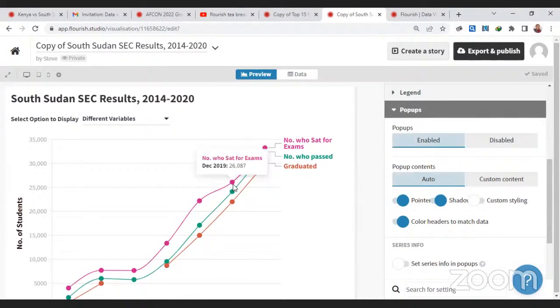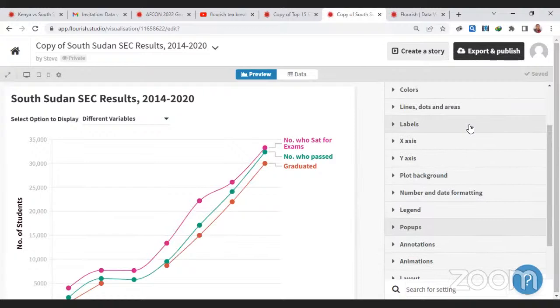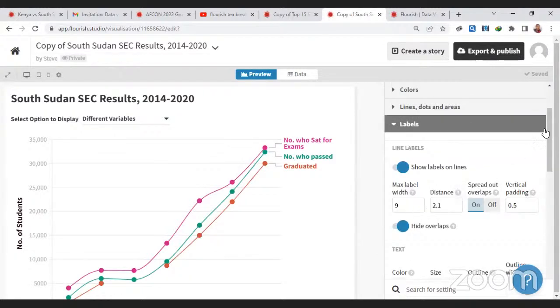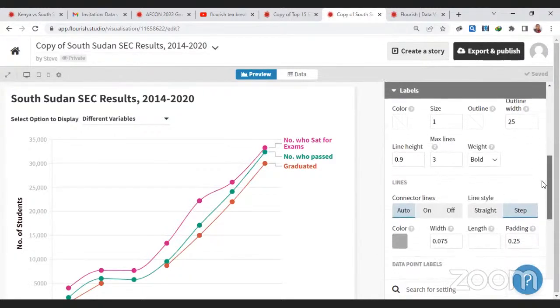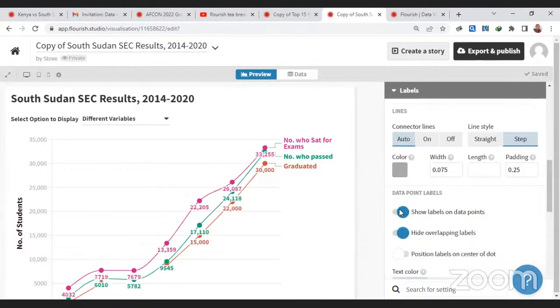But if I have it enabled and I look at that particular data point, I do not have to keep going to the data and all that. And I do not have to have the data points labeled, because if I have the labels activated for the data points, it is going to make the visualization very cluttered.